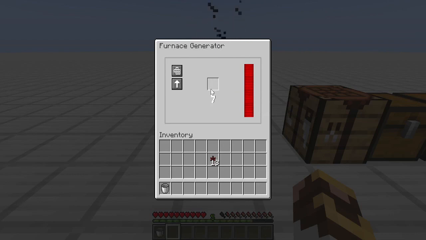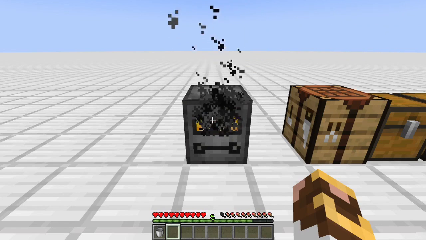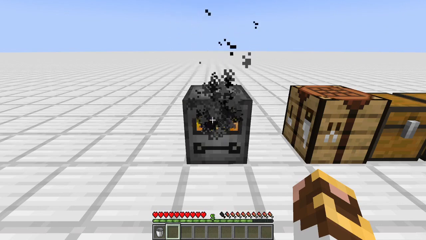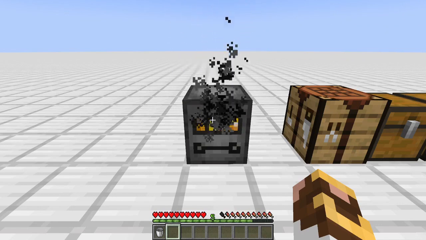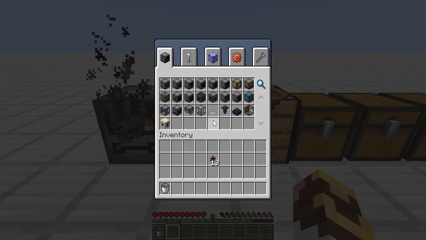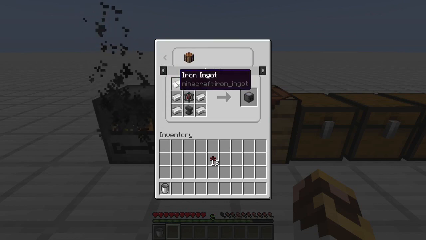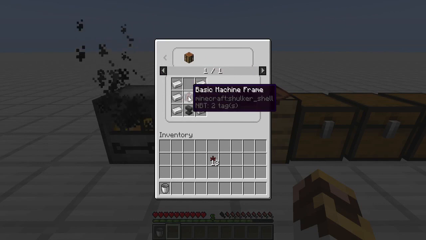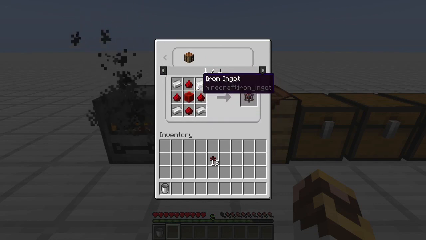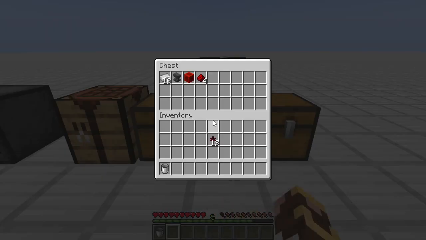So now that we have power, we can craft the machines that we need now to start making other machines, other power sources, and other items. So we're going to move over to the mechanical press. And wouldn't you know, it's the first one. That should probably tell you that's the first machine you need. In this case, we need 6 iron, an anvil, and a basic machine frame. Basic machine frame is very simple. It's redstone and iron. So let's grab all of that.